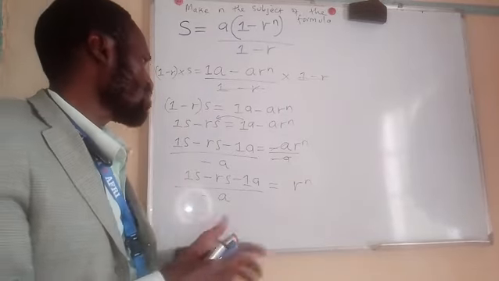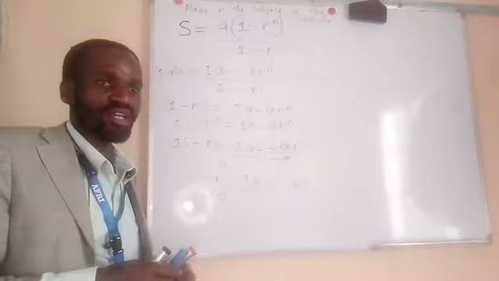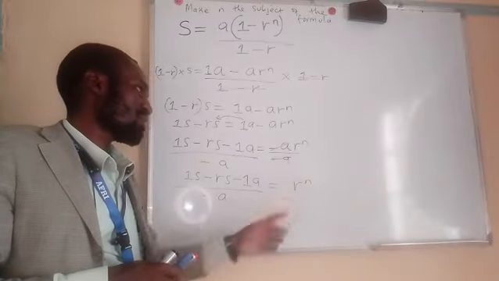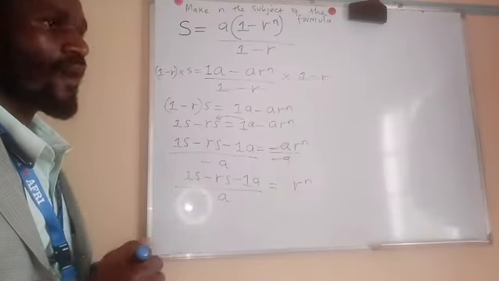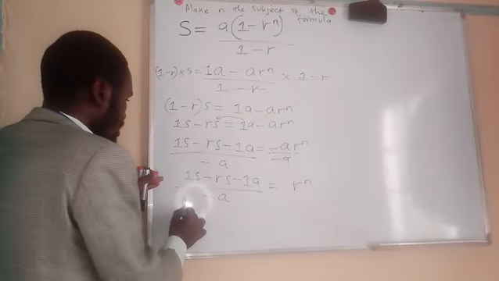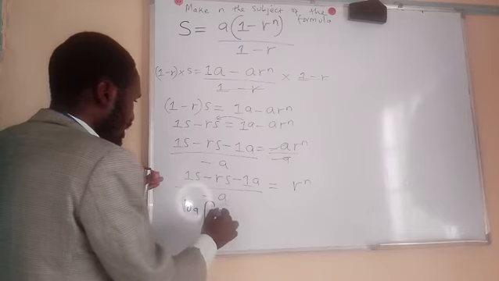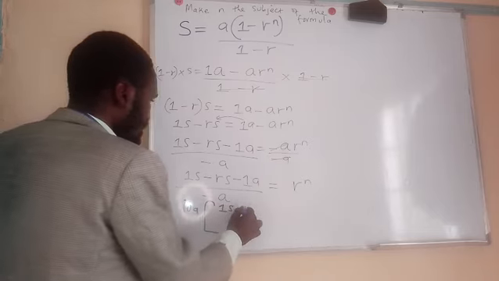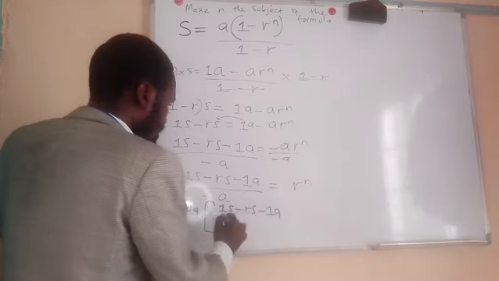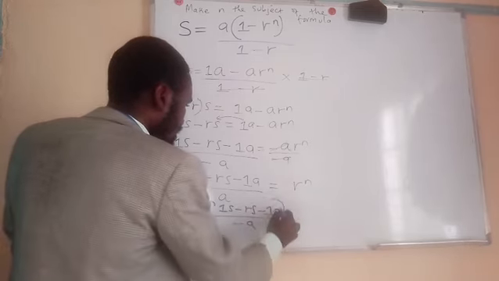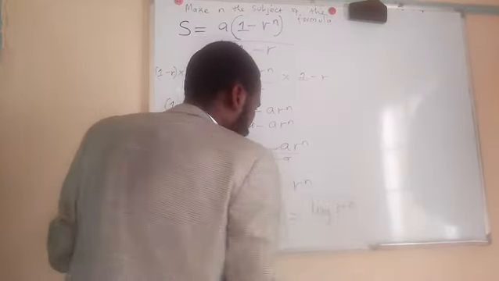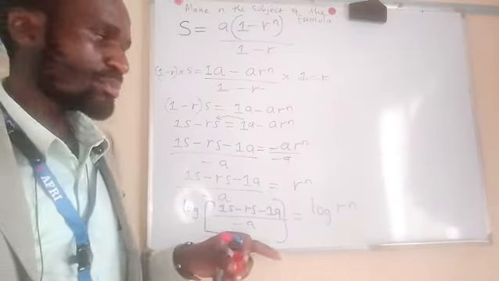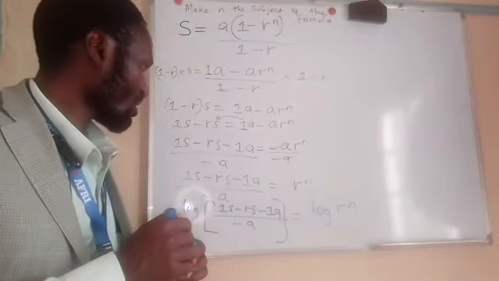Then, how do we even drop this N for us to make it the subject of the formula? We shall only be able to drop this power, which is now the one we are supposed to make the subject of the formula, by introducing logarithm. So we shall say log into brackets 1S minus RS minus 1A, then divide this by negative A. So this must be equal to log R raised to N. There's only one way in which N can get dropped as a power, by introducing the logarithm as a very important aspect. So we shall proceed.